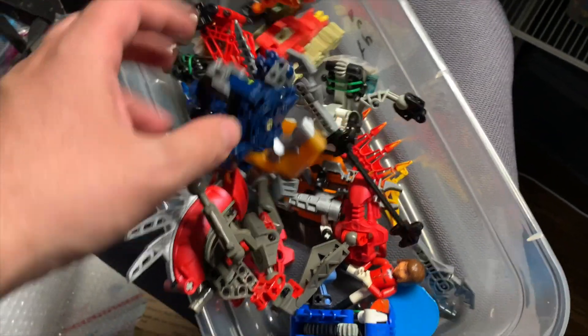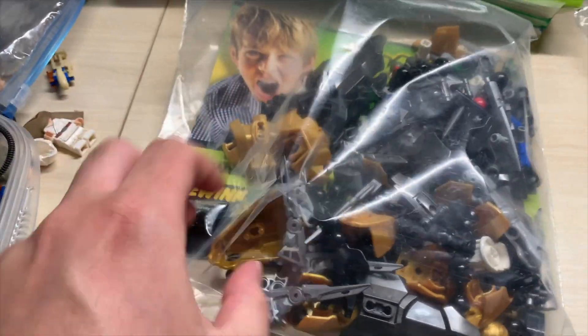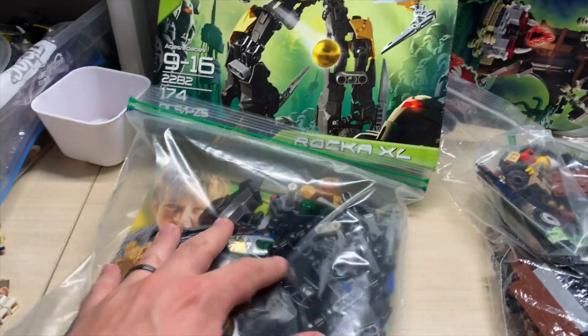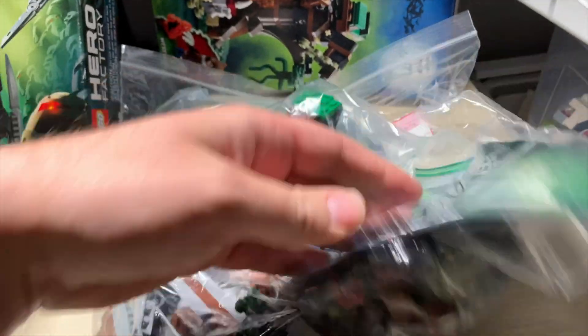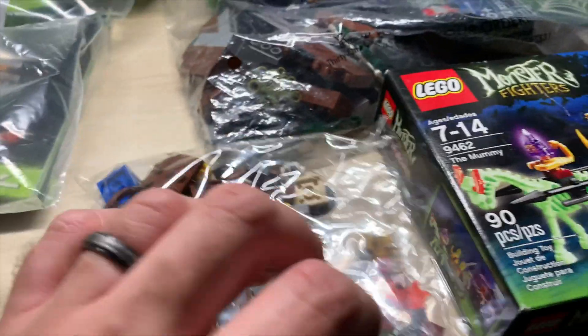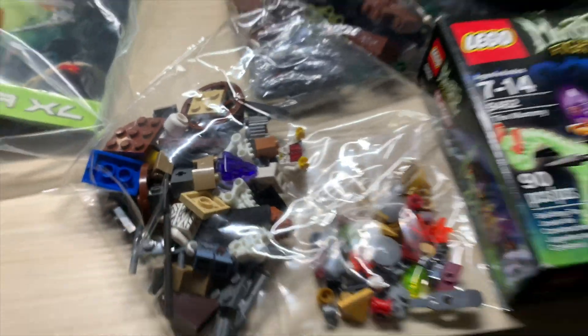This is obviously the big win of the day — the 2282 Rock XL. Everything's open in it but I pulled it out in the store and took a look and it looks pretty dang good. We're gonna try to put that together and see how it looks — I think that'll pay for everything throughout the day in value. This one was all opened up but looks pretty well organized, might also be parts to a poly bag in there, which is super cool. This one I was excited about because it looked all sealed up, but I just noticed when prepping for this video that a corner was torn away and some pieces were loose on the bottom of the box, so we're going to open it all up and see if it's complete too.